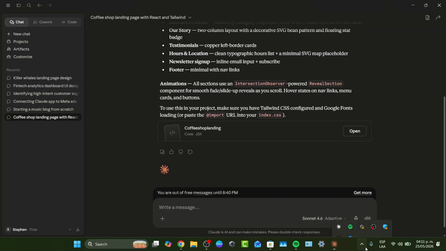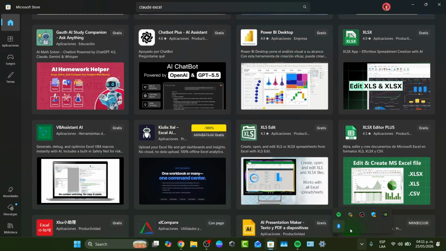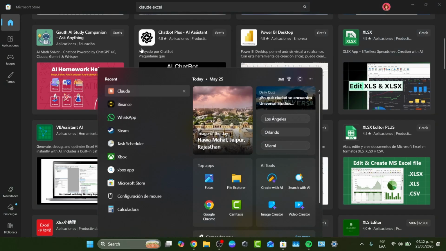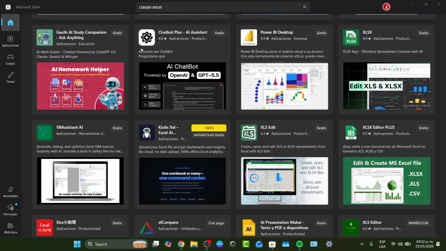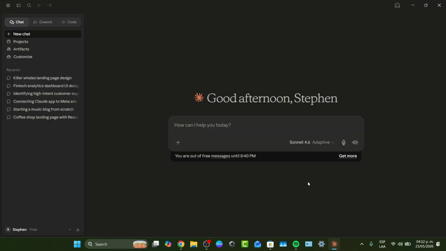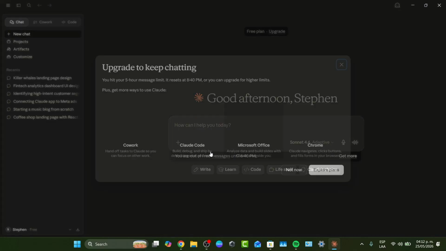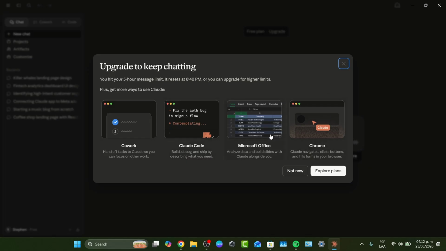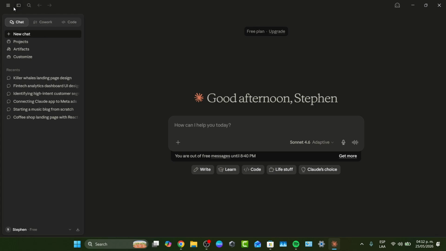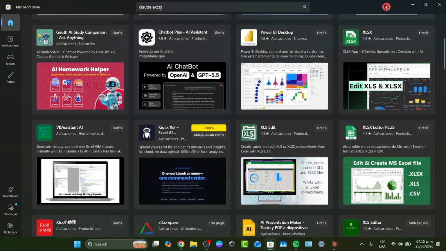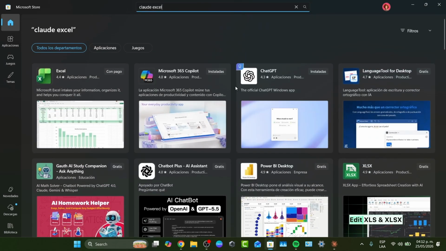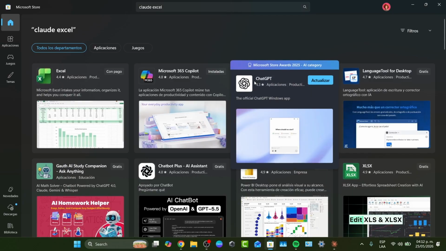Once you have opened this, I'm going to try to quit the application and open it once again. Sometimes when you open this right away, it will show you a new banner that tells you, for example, that Microsoft is now analyzing, and it actually works really fine. So basically, what you need to do is just go directly into the marketplace for Excel. And if it doesn't work, there's another solution.